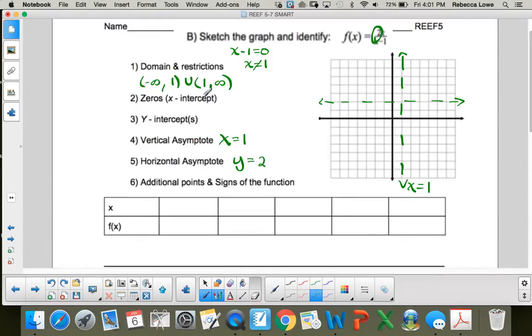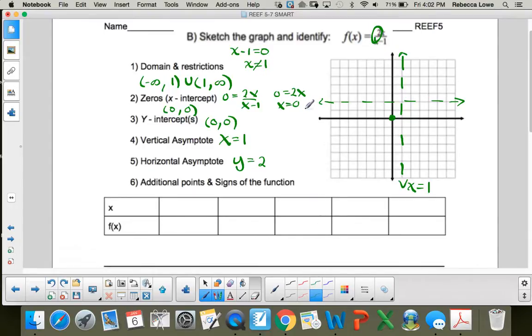So now we're going to find the zeros. To find the zeros, you set the function equal to 0 and solve for x. When you cross multiply, 0 times this is just 0, so you get 0 equals 2x. So x would equal 0. So the x-intercept is (0, 0). That means the y-intercept is (0, 0) too. So right there is the intercept, and there is no other place it'll cross, but we'll verify that by finding the y-intercept.